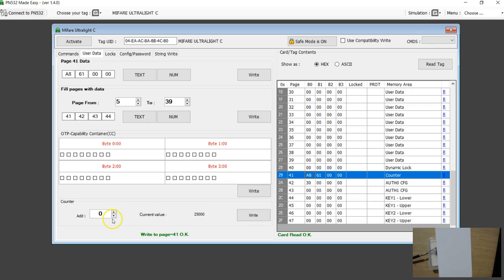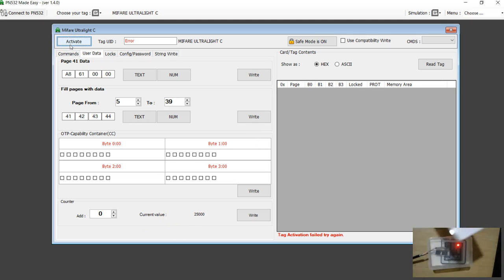All the subsequent writes, you can do using this feature in the software, or you can also directly write the 4 bytes, but only the last 4 bits of the byte B0 are used. So I've got a nice feature here, and I'm going to show how to use this. I'm going to take this card back and put it again. Sorry, you have to place it before you click on activate, read.